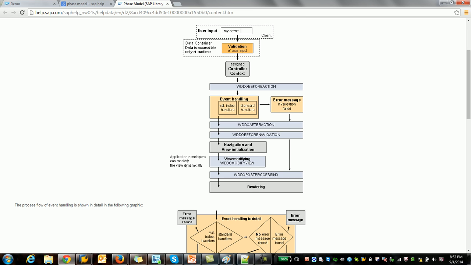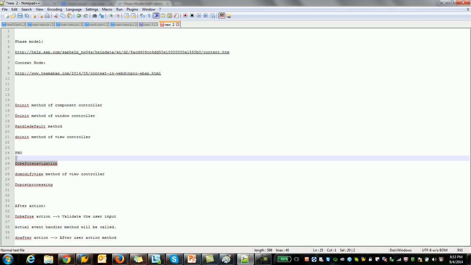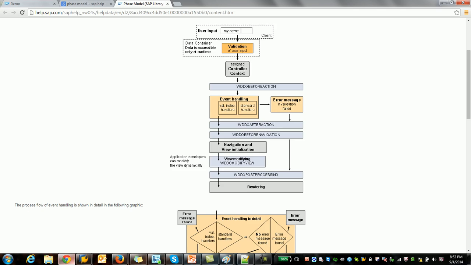Then the second method will be triggered in the PAI cycle, which is the application method. Here I will determine whether I have to perform the navigation or not.